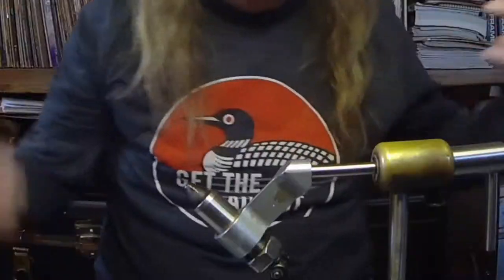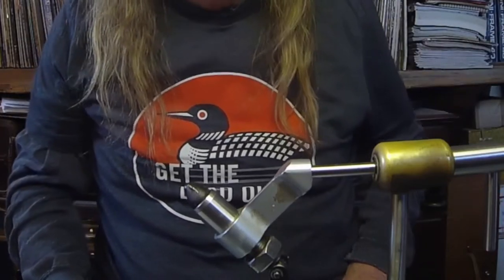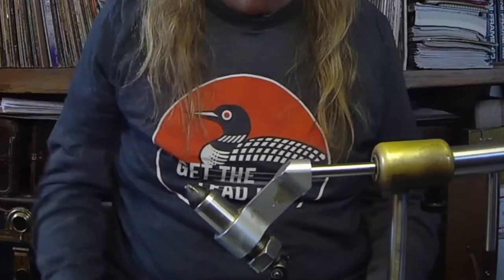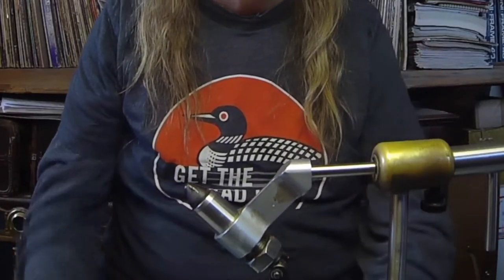So anyway, one of the great things about lead-free alloys, and we're talking about lead-free, I hope you're digging my Minnesota Pollution Control Agency t-shirt. Get the lead out, Minnesota, way to go Minnesota. Keep pushing toward that public education, keep providing opportunities for lead-free lure manufacturers and tackle manufacturers to find an audience, bring these people to the public forefront so this movement can continue to grow.